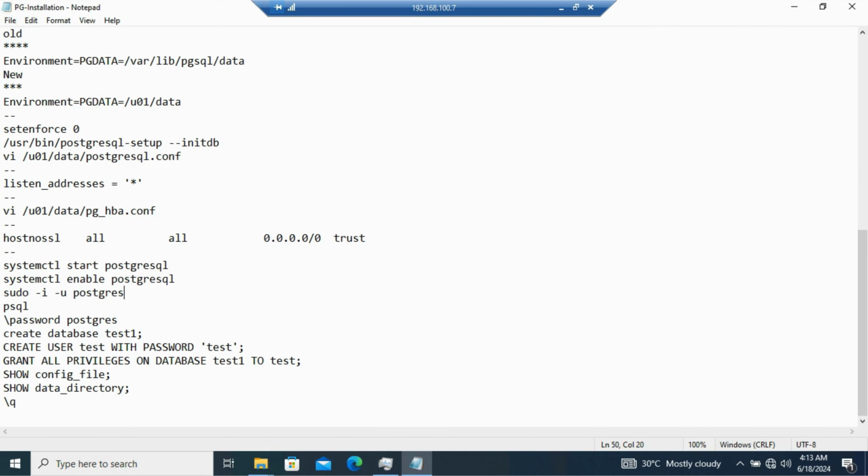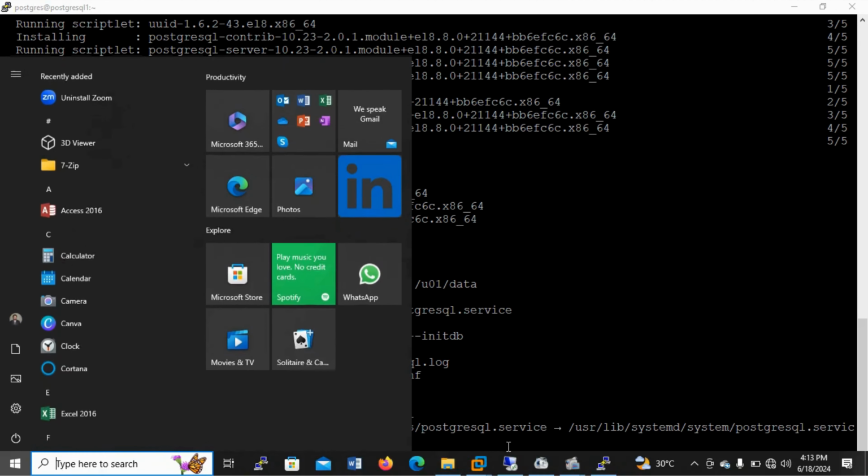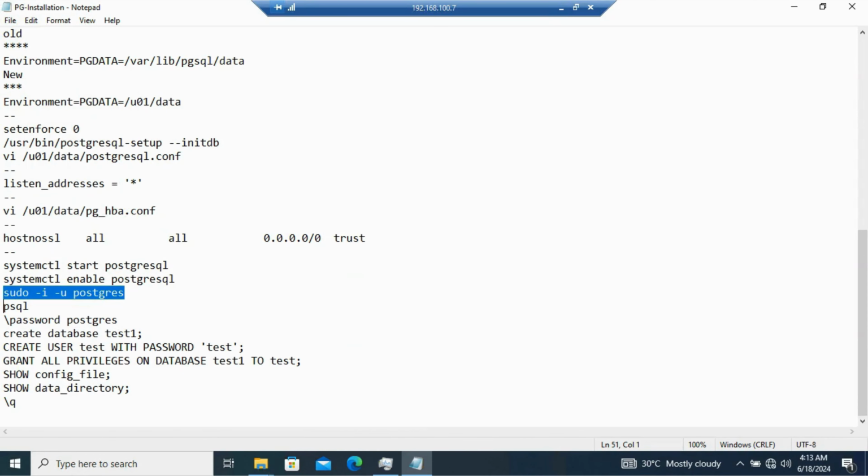Now just create a new database in my Postgres server. So let's log in with the PostgreSQL user. This is the PostgreSQL user, and use psql.